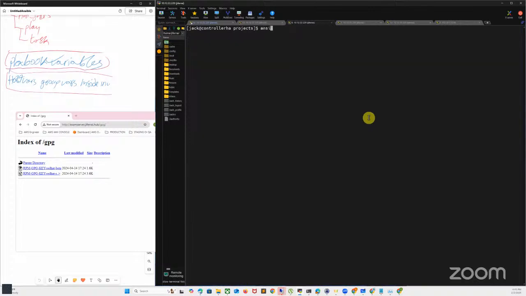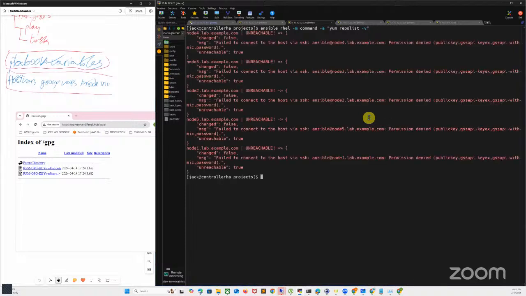I can run Ansible all, or I can check the rel group, Ansible rel -m command -a, and I do yum repolist -v. I'm always forgetting that I've not deployed keys.